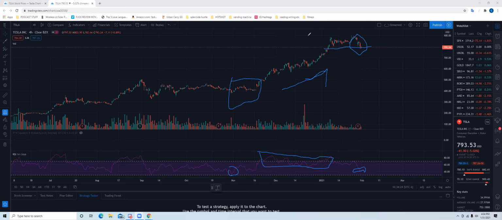It's amazing that this is on a Tesla chart because we all know that Tesla does not respect the RSI. Yeah, so that's why I said with the overbought part, you would need a little bit more to stay in. You probably could have went up to a higher time frame.